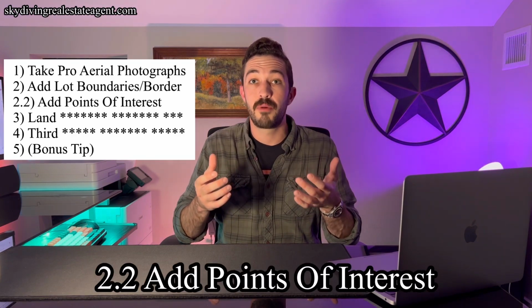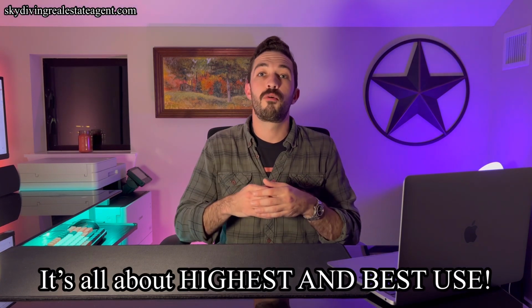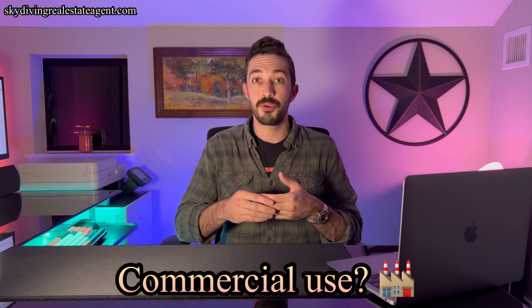Another great way to maximize exposure online is by labeling the photos with nearby points of interest. For instance, if one of the main benefits of a property is that it's 8 minutes away from town, but you feel like you're way out in the countryside, you could label the front road as 8 minutes to town, emphasizing planned future development, schools, employers, driving distances, shopping centers. These are all the things that you need to include to help inform buyers on the highest and best use of your property. Would it make a tranquil dream home site? Is it good for residential development? Do the restrictions and location allow for commercial use? Including this information will help your property stand out from other listings.